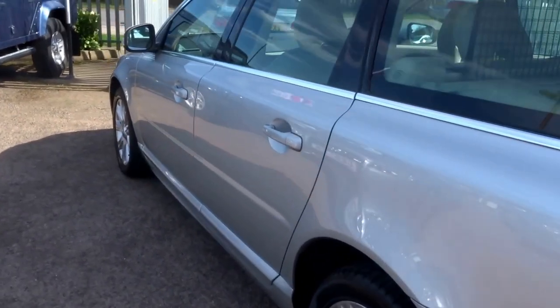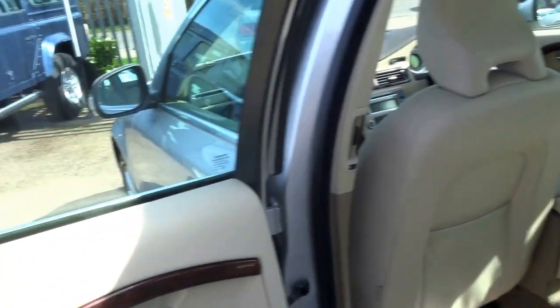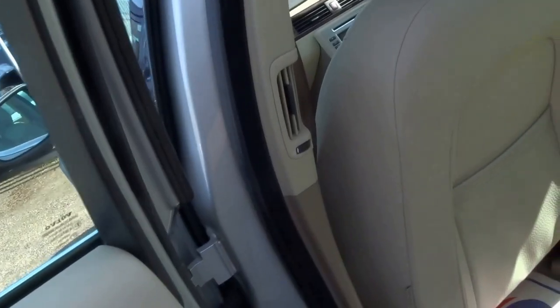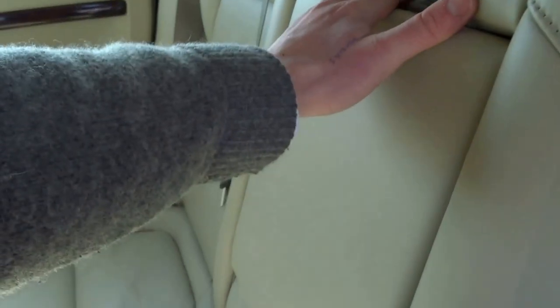This side is the same story — no dents, no scrapes, very tidy bodywork on this car. Nicely finished interior, you've got this walnut trim which continues throughout the car, these B-pillar air conditioning vents, isofix, and lovely soft leather — though a slightly coarser leather where the seats wear.